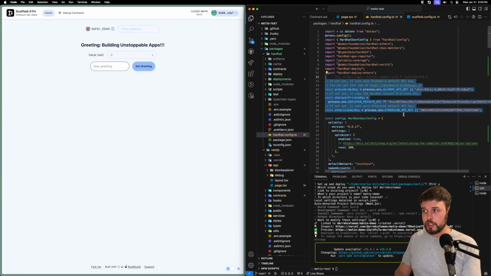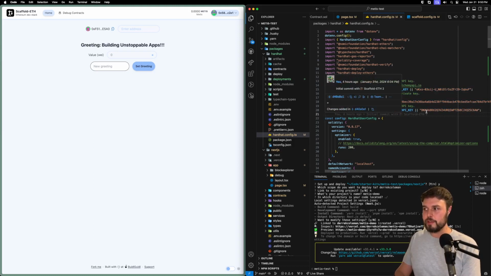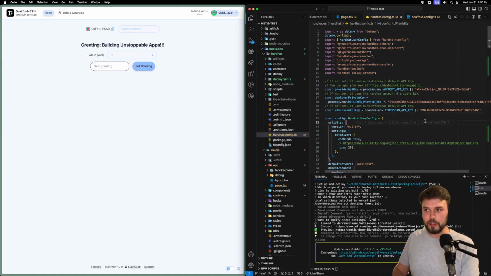It really shows the level of thoughtfulness that the Scaffold-ETH 2 team has put into this, that they even give you default keys. You can override these, of course, before you go into production with something that makes more sense, especially if you're going to get some traffic. But the fact that you don't even have to think about an Etherscan API key or even a private key for deploying the contracts is something I haven't found anywhere else.